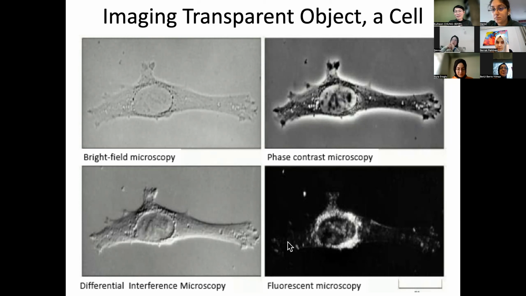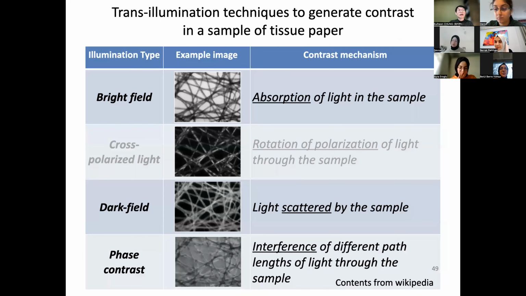And as Barak asked, in a fluorescence microscope, you stain only the organelle or molecules of interest with this color, then you use a filter to filter out all the others. You can only see those interesting ones. We call this, which is typically used in immunofluorescence microscopy. All right, so that's the contrast mechanism.